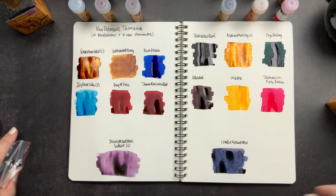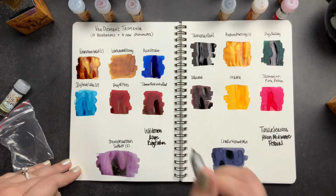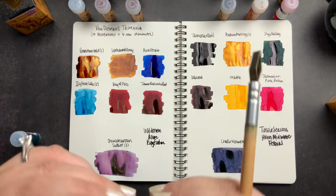I don't have them written down. Do I have a pen that has ink in it? I'm just going to write these down real quick. Fisher. Really terrible handwriting, I apologize. All right, let's start with this.